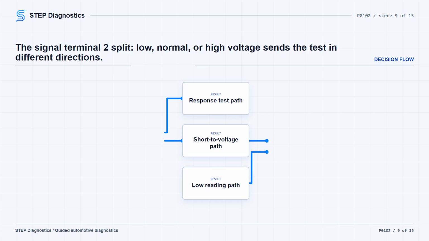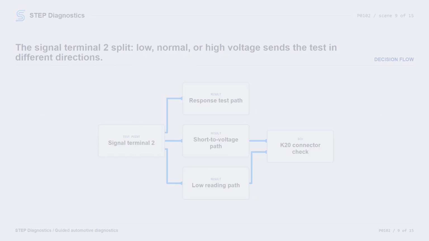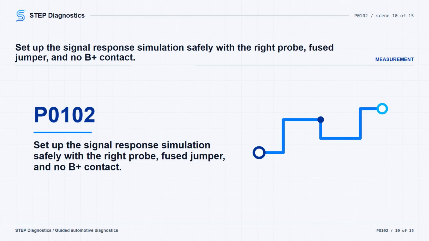If signal circuit voltage is greater than 5.2 volts, power down, disconnect the K20 engine control module, turn the ignition on in service mode, and test signal circuit terminal 2 at the component harness to ground for less than 1 volt. If it is 1 volt or greater, repair the short to voltage. If it is less than 1 volt, replace the K20 engine control module. If signal circuit terminal 2 is between 4.8 and 5.2 volts, idle the engine and prove the module can see a signal response. Use the appropriate diagnostic test probe for best results, and expect that this action may need to be repeated several times.